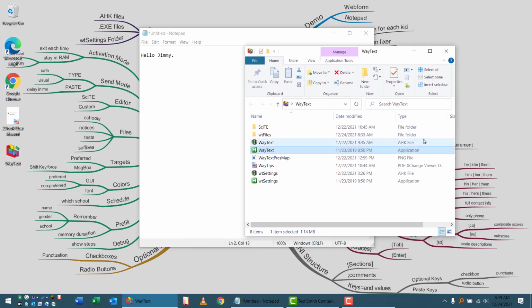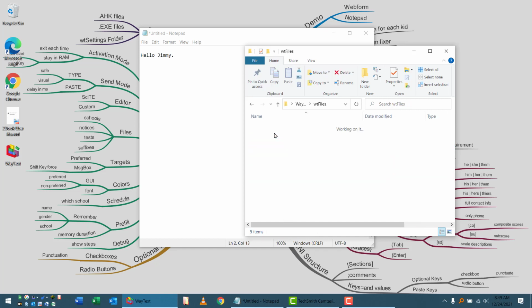So the AutoHotkey file is this thing here, and it probably doesn't have this icon on your computer. It's probably a generic icon because Windows doesn't know how to open it. If you were to double click that, it probably would make you choose an application. Similarly, if you go into this subfolder, WT files, we've got some INI files here.